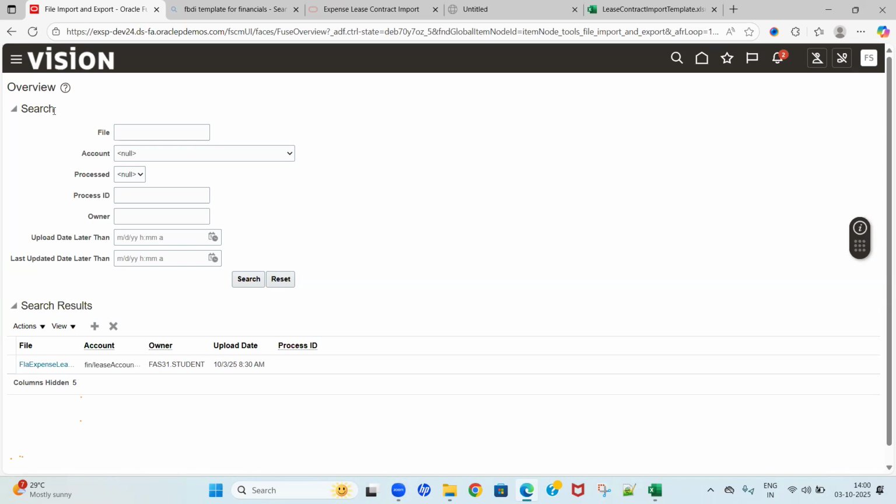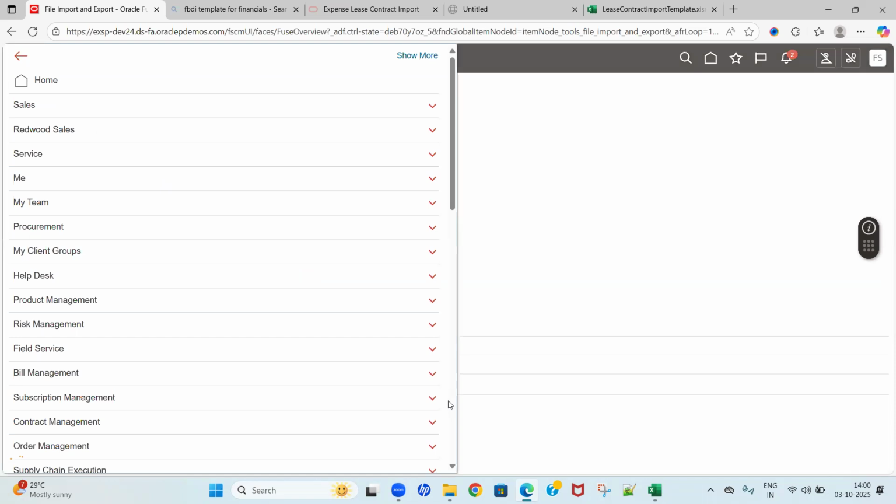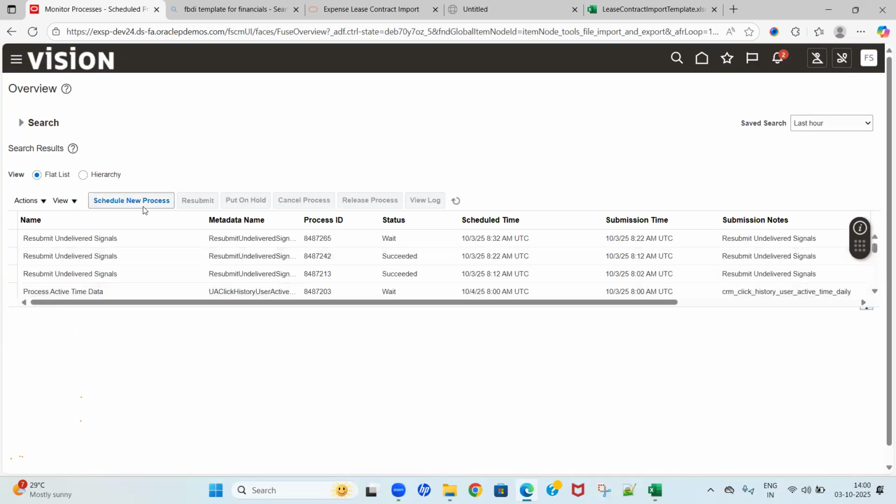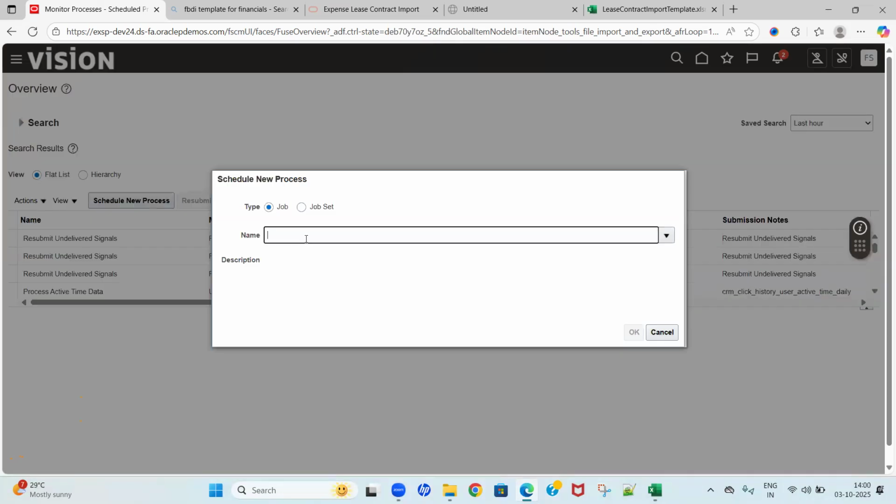So the next step is to navigate to Navigator and go to Scheduled Processes. Click on Schedule New Process. Load Interface File for Import.